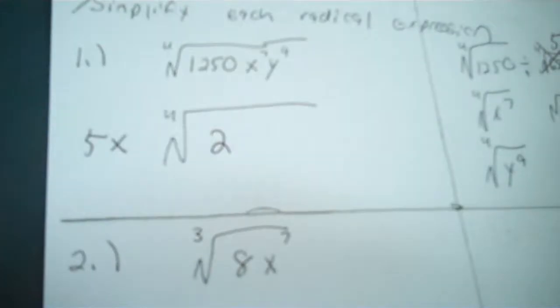And for the letters, we got x times x times x times x times x times x times x. And we group 4 of them at a time. So x comes out. X does not come out here because I couldn't get 4. So I put x outside. And then x to the 1, 2, 3 third power inside.